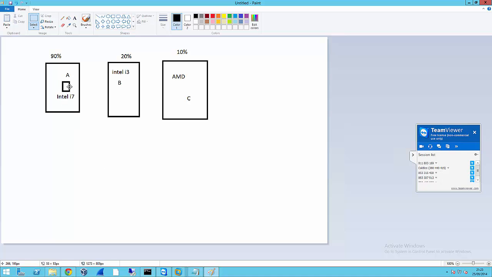But if you enable compatibility, the new features that the Intel i7 supports, it won't use them. So it won't use those new features so that you can move this one to this one. This one is basically operating like an i3. It's not using all the new features of the i7. So it can move from here to here and still think, well, I'm still operating on the same processor. What they call it is that it will mask those features. It will mask them away. But it won't move between here and here, never.